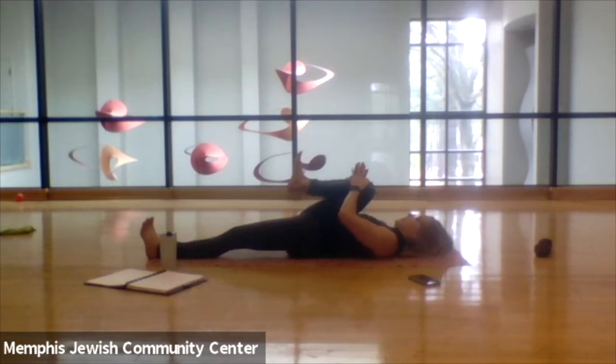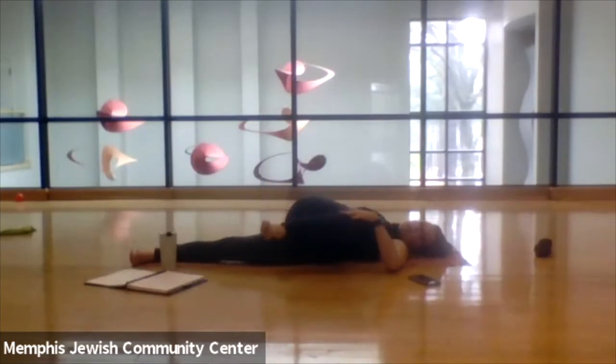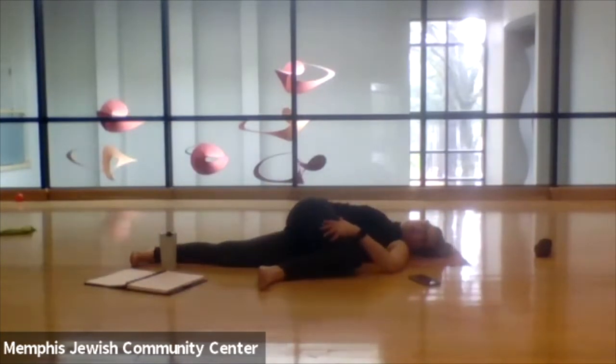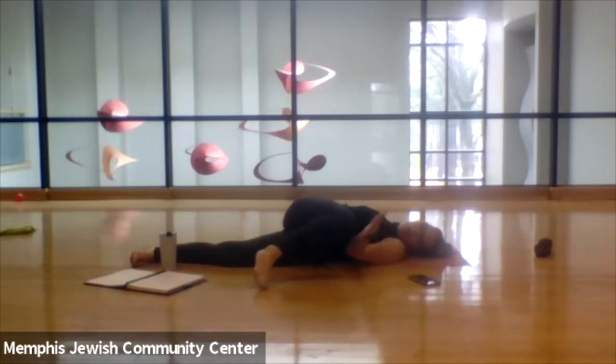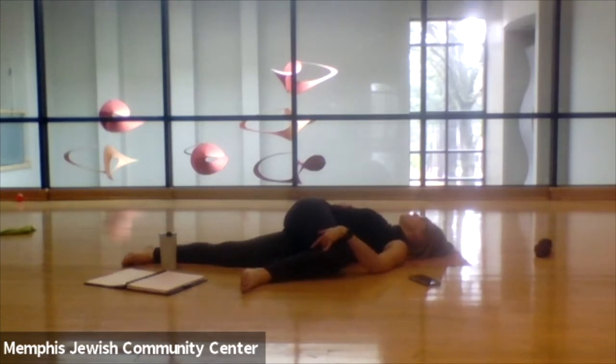All right, guys, so we're going to go ahead and we're going to take this right knee and take it over to the left into a twist. So ideally the knee might come all the way down for most people. If it doesn't, grab a book, grab a pillow, grab anything to let that leg feel supported. And if my opposite arm, my right arm, is hanging there and feeling like it's pulling too much, bend that elbow and let the hand rest on the ribs. If it's comfortable, you can gaze over that opposite shoulder and just breathe here.